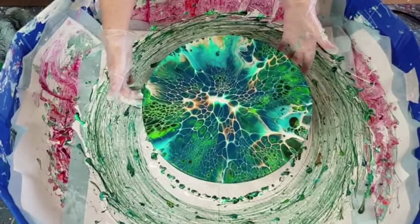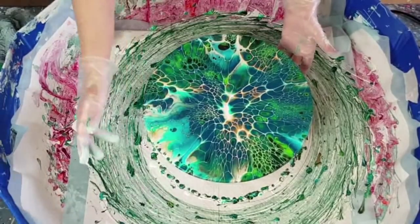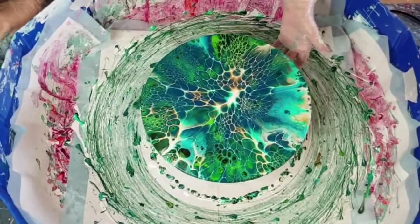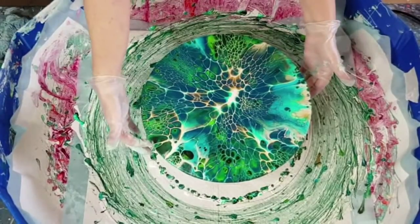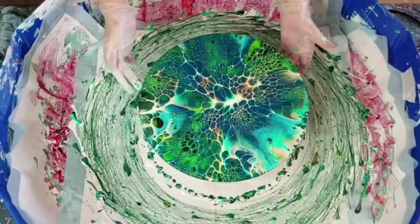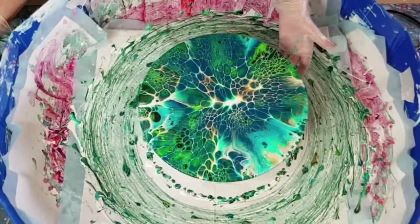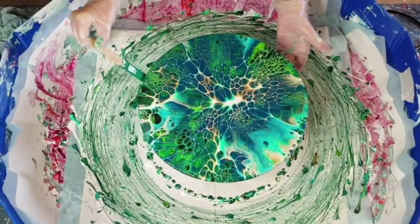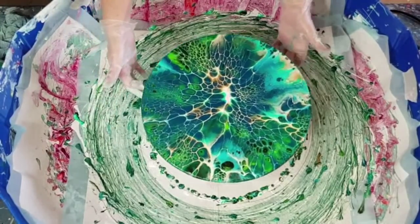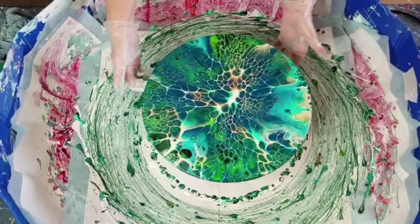Let's get that underneath. I mean, ideally, I could get that little bit off there as well, but I don't think I should push my luck. It's a tiny little section, and I'm just worried that if I spin it again, my middle's going to get too big. Oh, I just put my finger on the side. Let me get a little bit of this green paint here and just put that there. I stuck my finger in the side. There's not much of an overhang, that's all there is, from where the little tray is underneath.